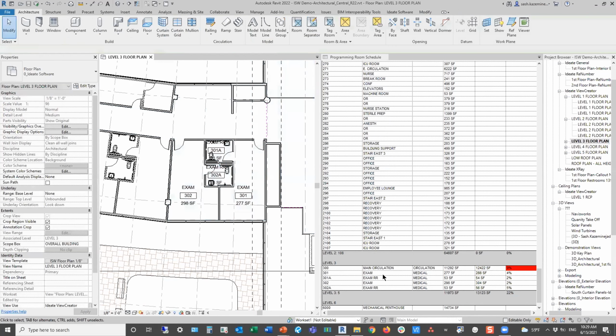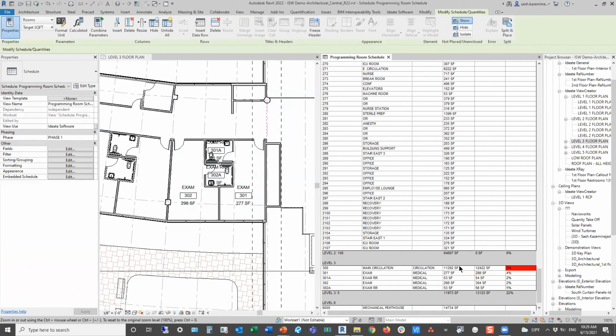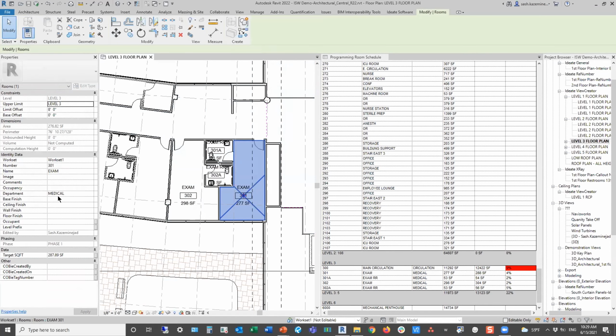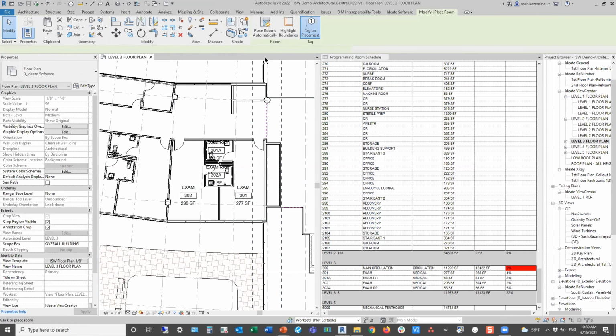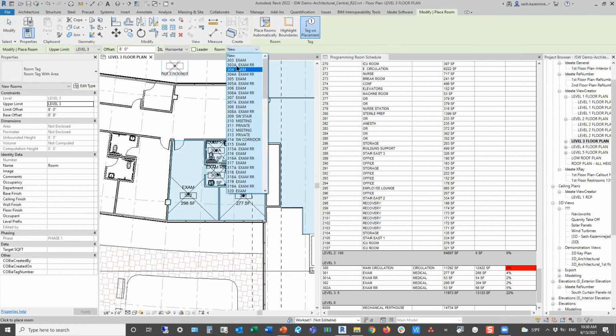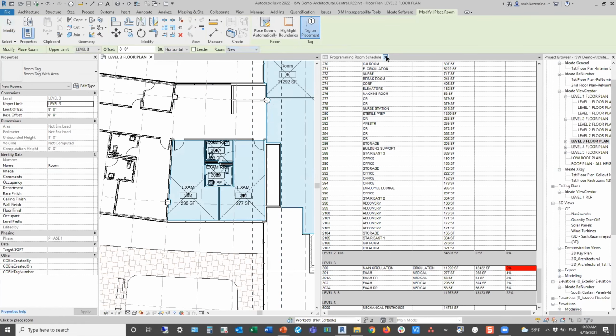And when I'm done with that, you could see here that it all shows up in the schedule because now they've been placed, right? So the actual versus the target square footage, a 9% difference. And again, because I did all this ahead of time, I could actually edit all this information and pull them in and create these rooms. So it's pretty brilliant in terms of how this whole workflow works. So again, using Bimlink to take an owner's programming requirements and pull this information in as unplaced rooms, and I can just start placing them. And again, as I start pulling from this list, when this list gets down to only new, I've satisfied the programming requirements by placing all the rooms.